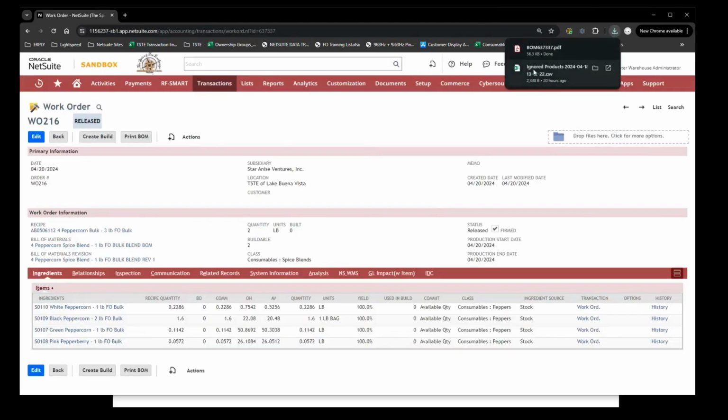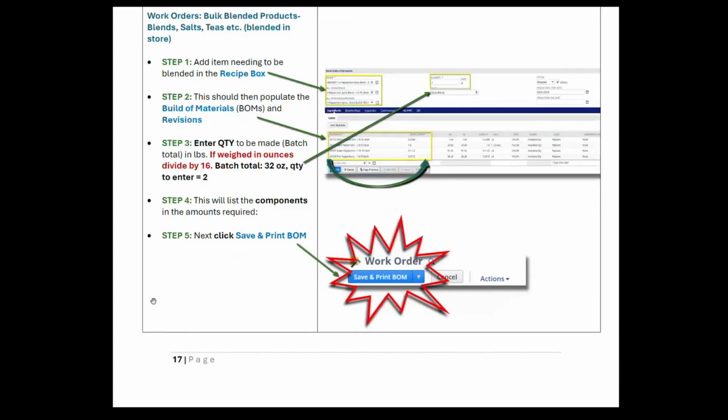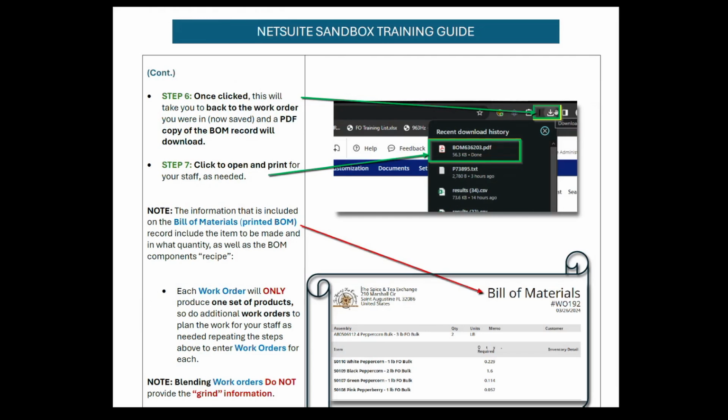If you receive a pop-up block message, you can click up on here and you can click always allow redirects from this location. And we'll just refresh the screen by hitting F5, and now it should download your file. Again, normally, once that BOM sheet downloads, you'll see it in the top right-hand corner of your browser, as you saw a moment ago, and it'll download a PDF document.